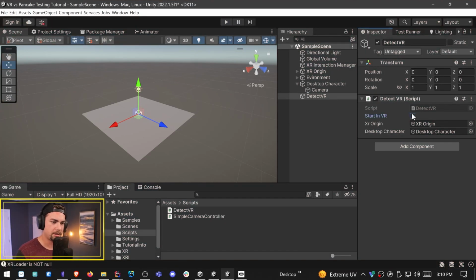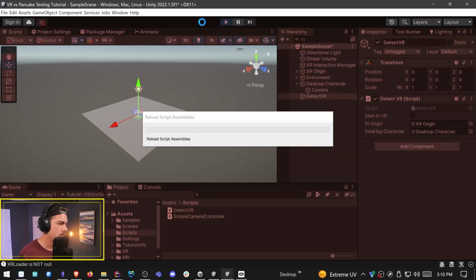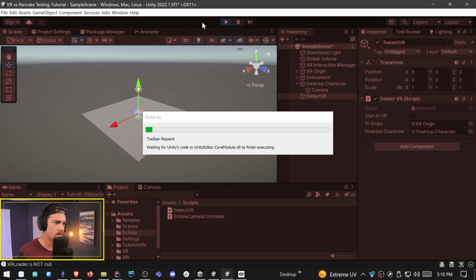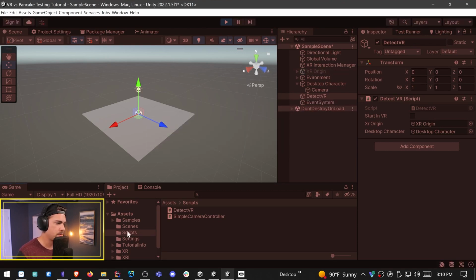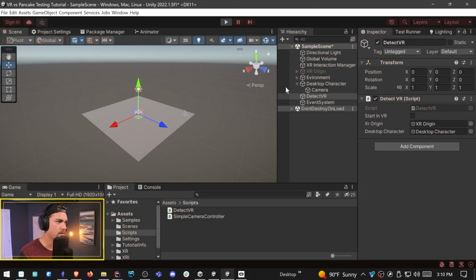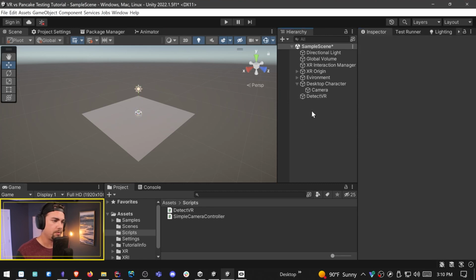Now, let's uncheck start in VR. Oculus is still running down here at the bottom. I'm going to hit start, and you should see, yep, XR origin turns off, and I can move around in first person. Perfect. So now, based on whether you want to test in VR or not, you can just check or uncheck this, and then if it is checked and you don't actually have a VR headset plugged in, it'll just default back down to starting in desktop mode for you. So has a little bit of troubleshooting built in.